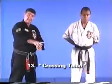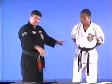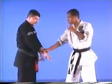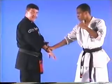Technique deals with like an eagle's talon, an eagle picking up its prey. And it's against the wrist grab. The man's doing a grab to my wrist. The second he grabs, the first thing I want to try and do is not test his strength.